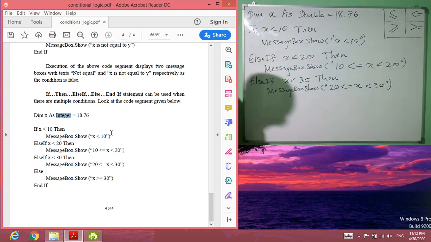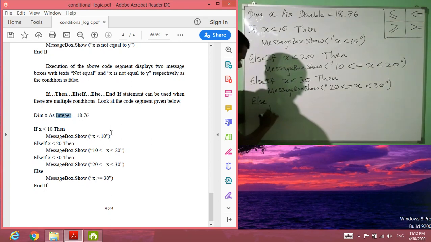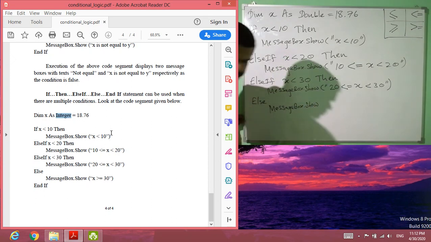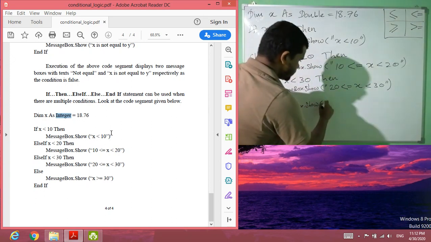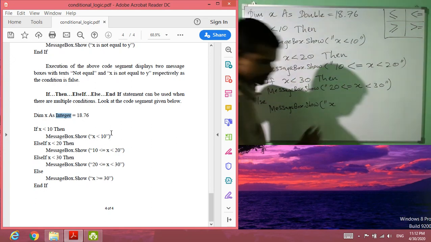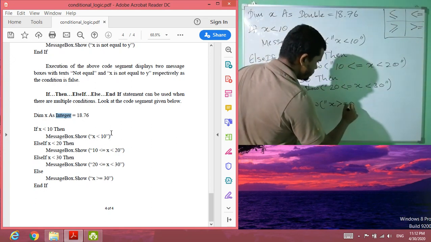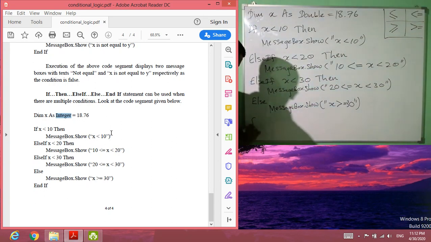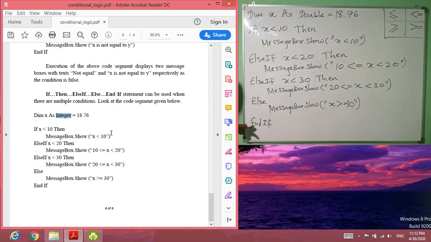After that, if this condition is also false, then it checks the else part. Message box dot show x greater than or equal to 30. After that we have to conclude our if using end if.